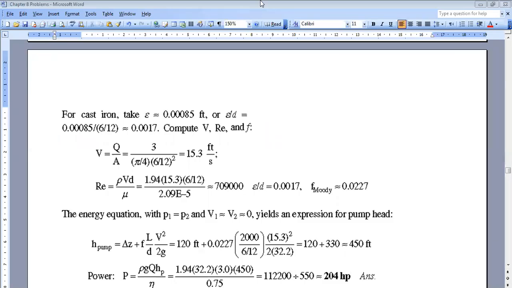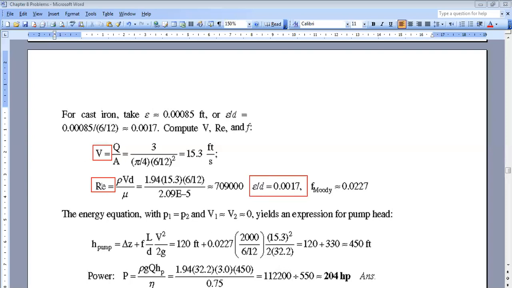What will simplify a lot here is that the diameter is given and the flow rate is given. So first we calculate the velocity by saying V equals Q over A. Once we have V, since the diameter is known, we can calculate Reynolds. And of course, since D is given, epsilon over D can be calculated. So here I have two known inputs. Therefore, I don't need to do any assumption.